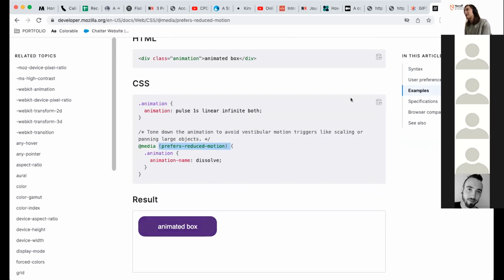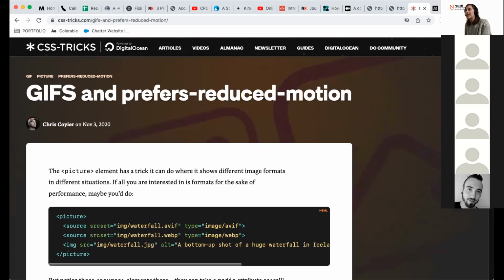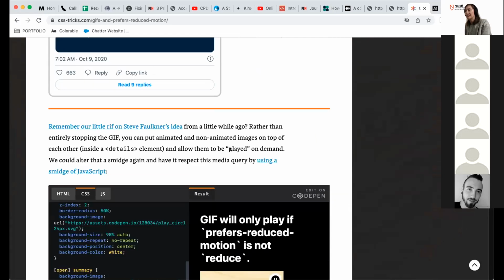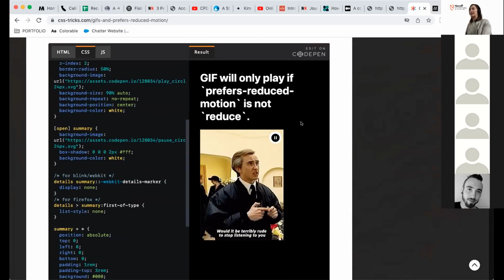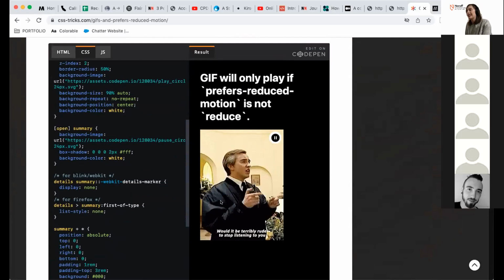There's actually a nice article on CSS Tricks that talks about how you can use prefers-reduced-motion. Some of them actually show you that it will only play if prefers-reduced-motion is not set to reduce.